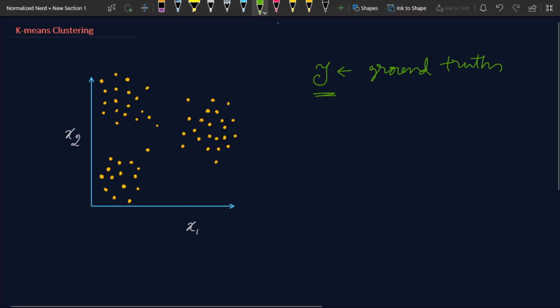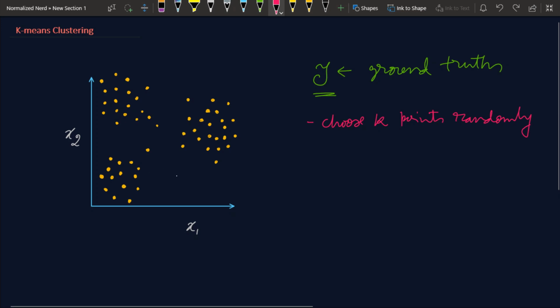Well, the first step says choose K points randomly. This K is actually the number of clusters that we want to define on our dataset.